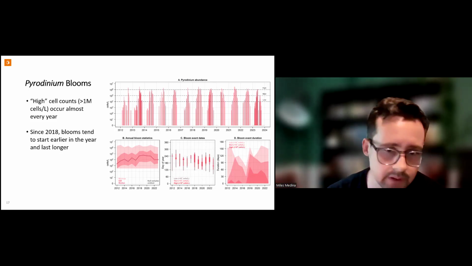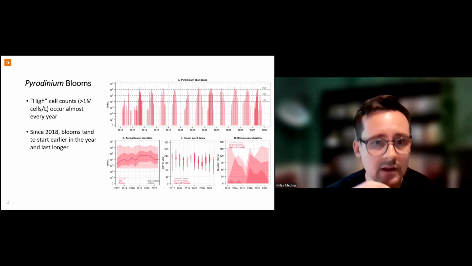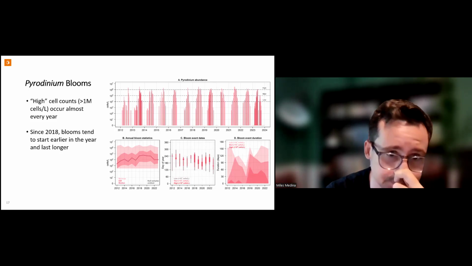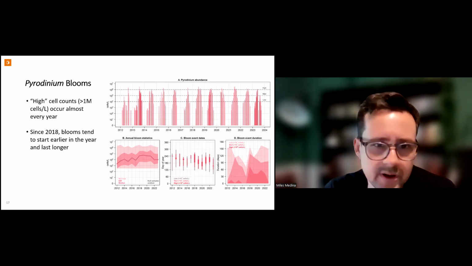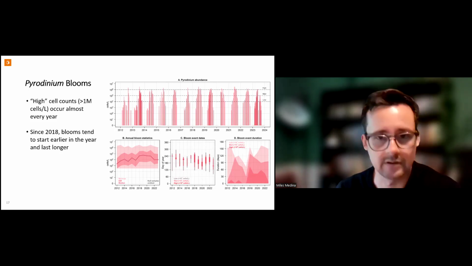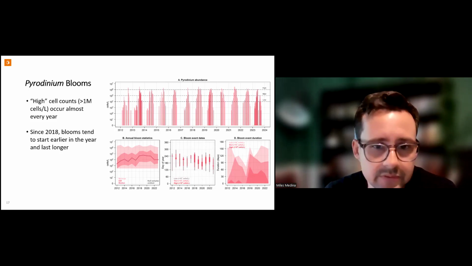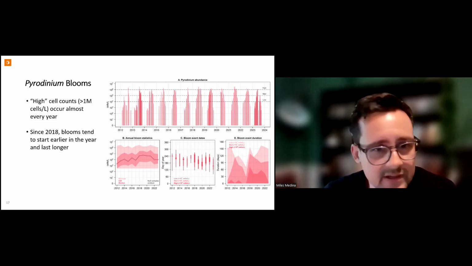They start around April or so, and they can last till later in the year. So the sample data are shown in the top panel. I've actually done some signal processing on these data, and it's extremely regular and seasonal. It's really quite remarkable to see such a strong signal in biological data like this.